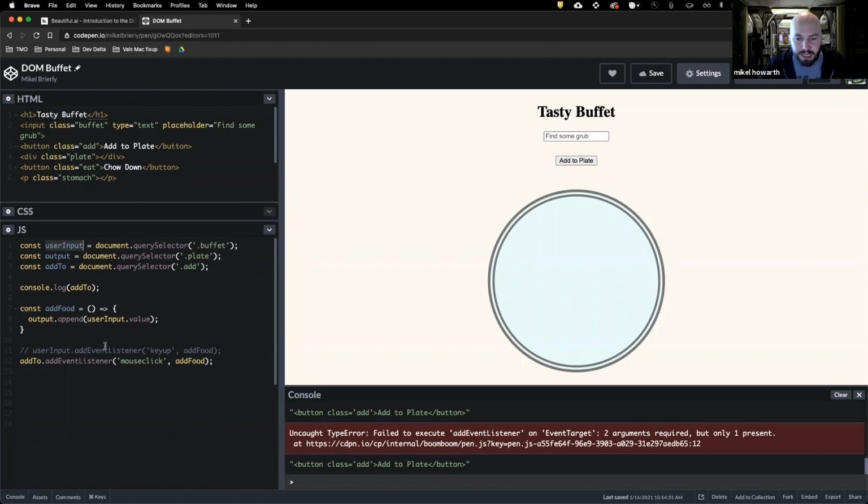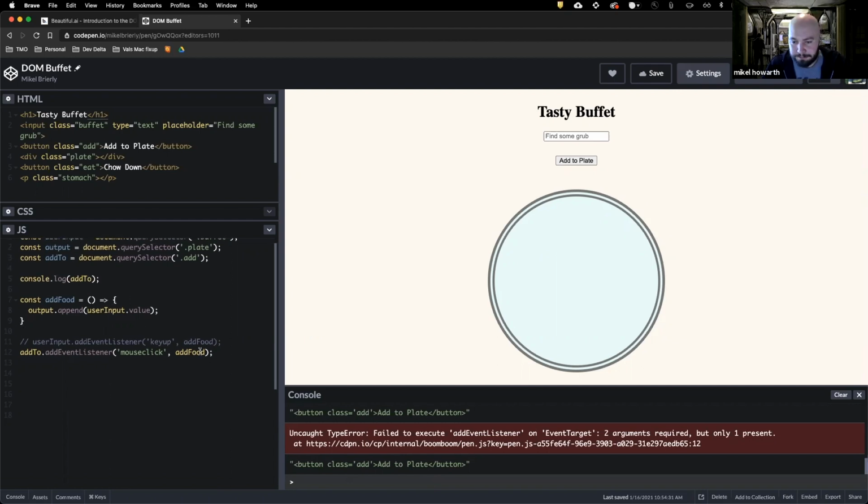So if we go down here and we look at user input.value, this is a very clear piece of code. Even though we aren't looking at the variable definition right here, we just know by the name of it what it is. So using descriptive variable names is a really, really good practice to be in. And as you start learning more and practicing, you'll realize that you shoot yourself in the foot with undescriptive variable names all the time. So just a side note there.